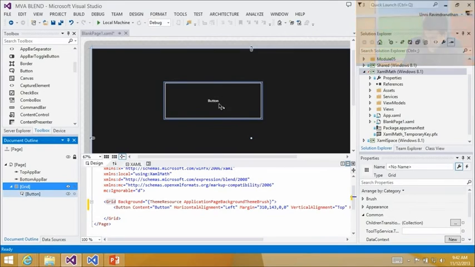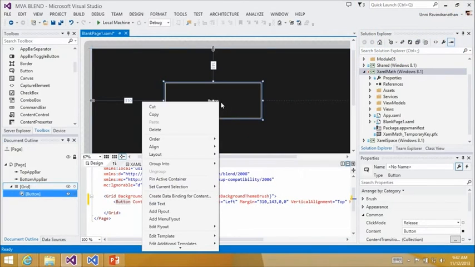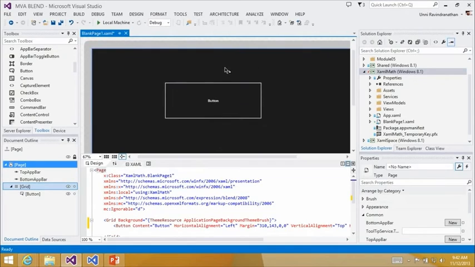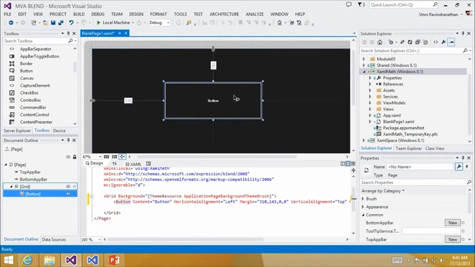We do have some mechanisms. For example, you can right-click on the control, and you can see the entire tree that's visible at that mouse click, and you can select from it. So you're over the button, but it still gives you the option for the grid and the page when you did that. Exactly. Let me do that one more time.